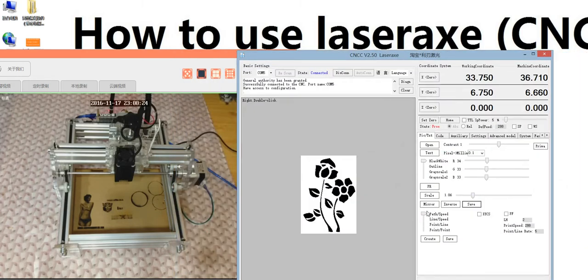And here, this is very important. If you choose black, white, or outline, you need to use this one, the path speed. This is suited for black, white, and outline. And this one, let always on working. So when you click black, white, or outline, you need to click the first one. The second one, we do not suggest you to use. And the next ones, the point line and the point, are just for grayscale. If you choose grayscale 1, you can choose this one or this one. Also if you choose grayscale 2, you need to choose this one or this one. But if you choose black or white, you must choose the path speed. If you click the outline, you also need to use the path speed. Remember this. This is very important.